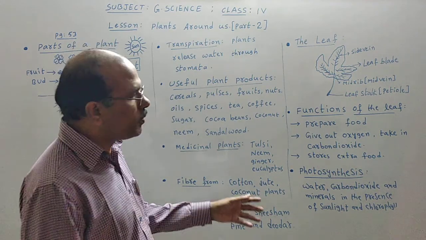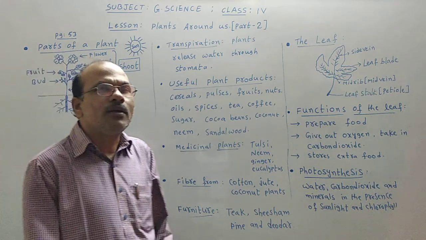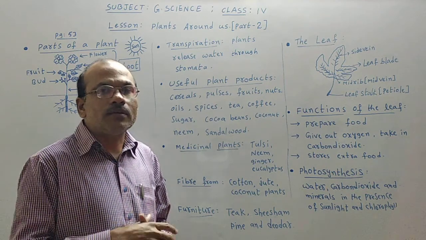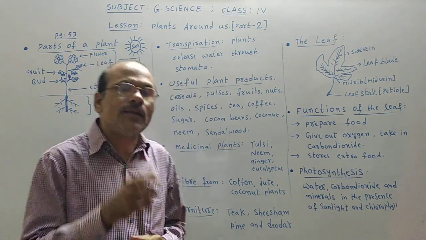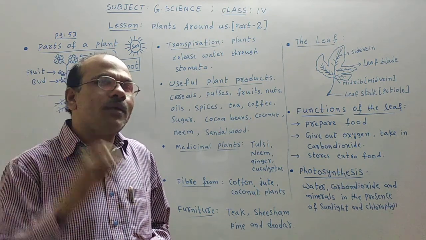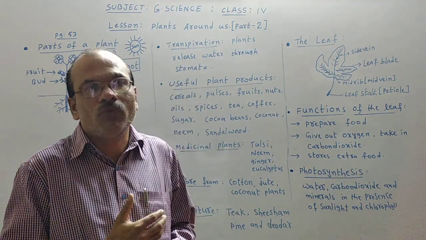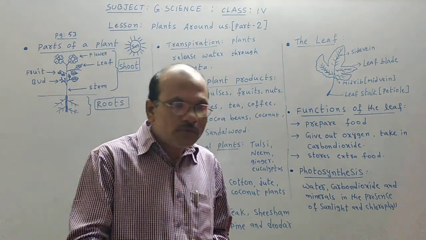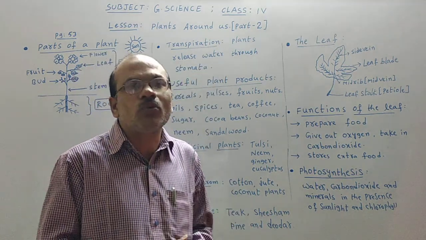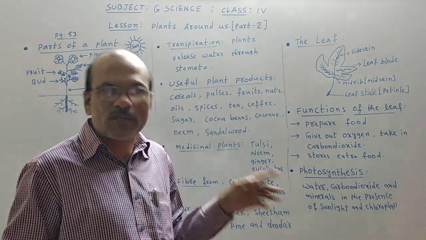Let us see the other part of teaching, that is transpiration. Plants release water through tiny pores called stomata, I said, and in the form of evaporation they release water through stomata. The stomata are the tiny pores, the holes, on the lower surface of the leaf, we can see. That's why when we stand under a tree or near the gardens, we feel somewhat cool, because of the water released by the leaves of the plant through stomata.